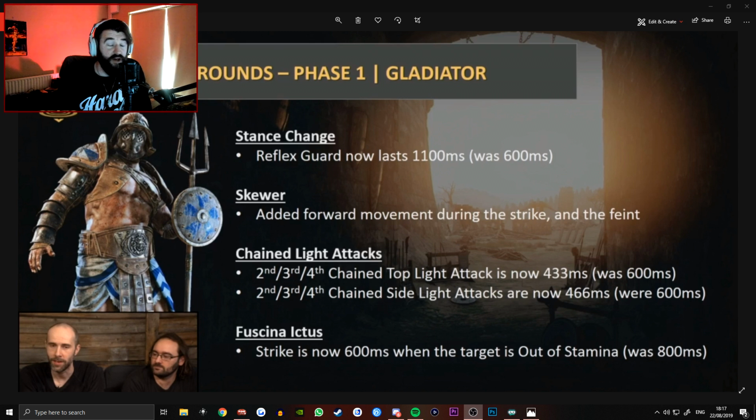After that is, I don't know if I'm pronouncing this right, Fushina Ictus. Strike is now 600 ms when the target is out of stamina. It was 800 ms. So that is the toe stab, I believe. So the toe stab is going to have more pressure on people out of stamina, which is good because it felt like that move was being performed in slow motion when your opponent was out of stamina. That's some nice OOS pressure added, although 600 ms should still be easy to dodge for quite a lot of players. So Glad still doesn't have insane pressure OOS, although again the Skewer may help if that movement does change that mix-up for the early dodge timing.